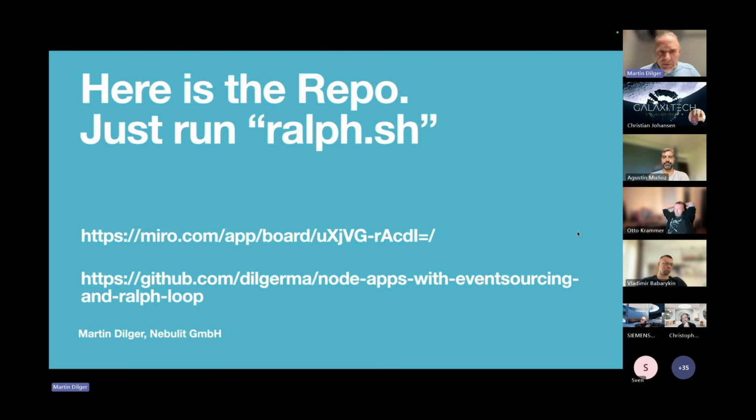Yeah, now the other Christoph. Hi, Martin. Thank you for the introduction of the Ralph loop. I just was wondering if you also played around with spec-driven development. Yeah, that's the very same thing. This is spec-driven development. The event model is your spec. I mean, you could also use something like Kiro or something, but that's the very same thing. So my tool of choice is just event modeling because it works so well. You could use any other spec, of course, as well. Doesn't make any difference. Okay, thanks.